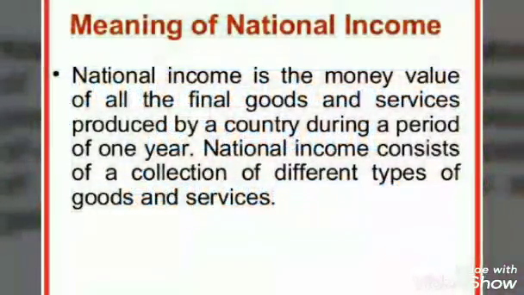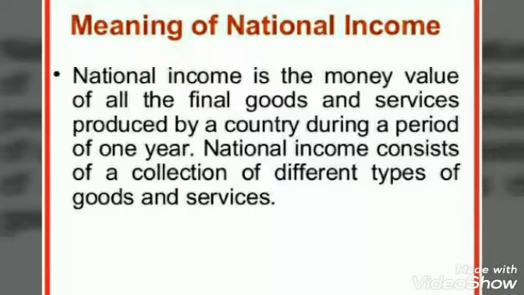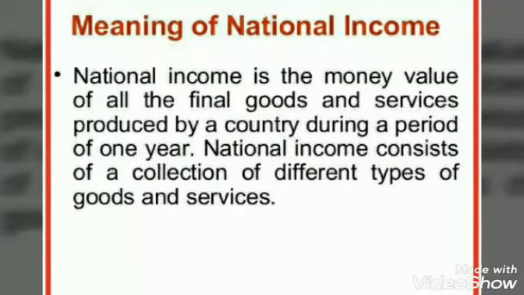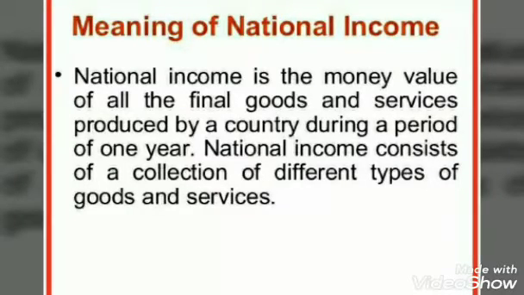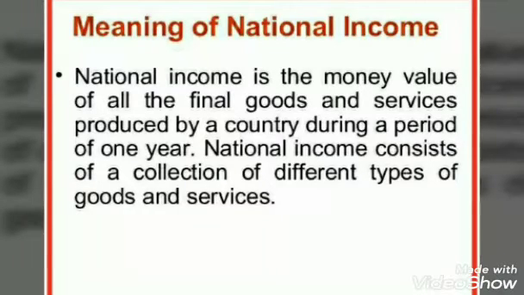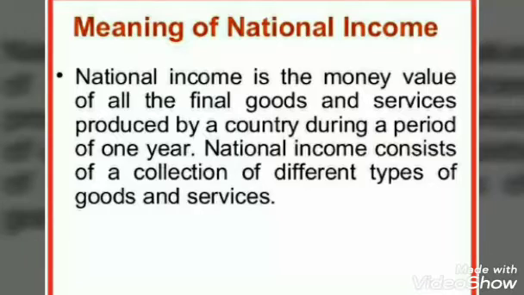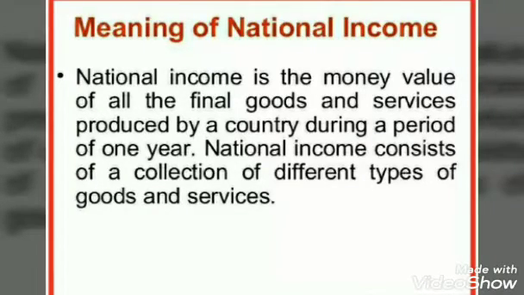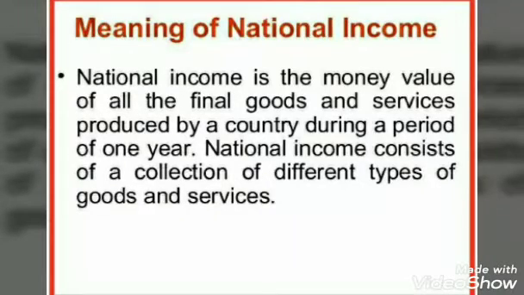So if you have to define national income, we can say national income is the money value of all the final goods and services produced in a country for a particular period of time or for a particular year. You can also say national income is the sum total of factor income earned by normal residents of a country during the period of an accounting year.